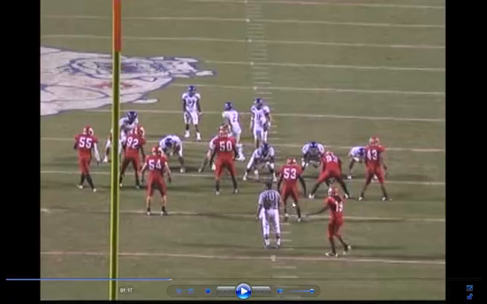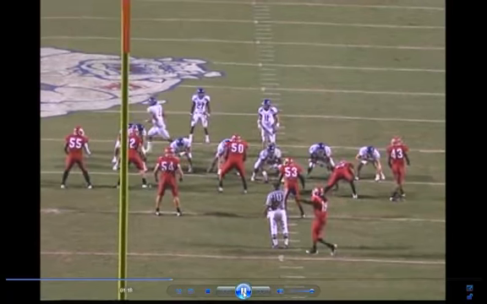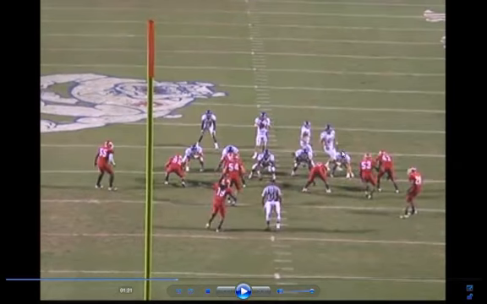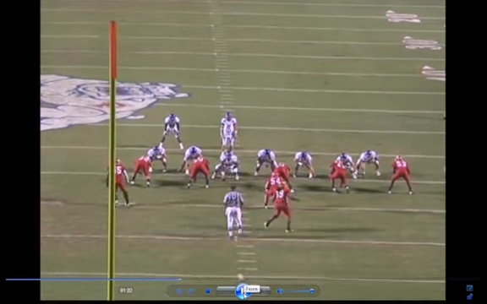Okay, again, here's that Will backer, number 53. And anytime you're playing under front, those kids, they're nested. You know, they have a three technique here. They're an A gap player. They can run. They can make plays in space. They're the quick type players. Now what happens is when you're going to trade, you're going to get that motion. Now you're going to force him to be tough and play aggressive on the line of scrimmage as a force player.